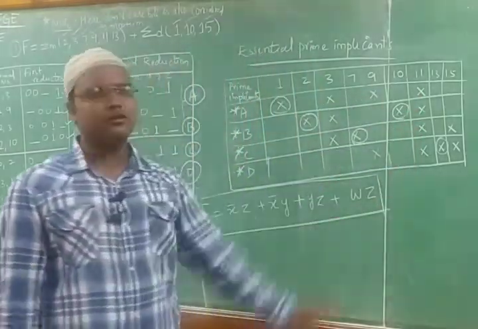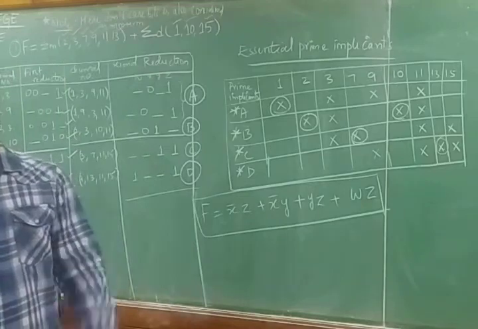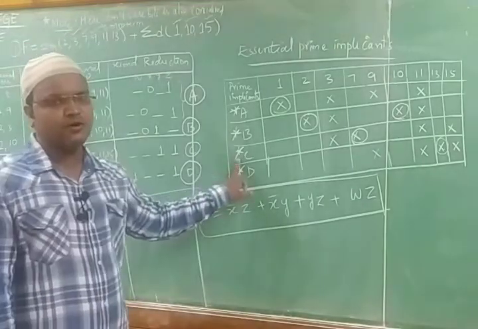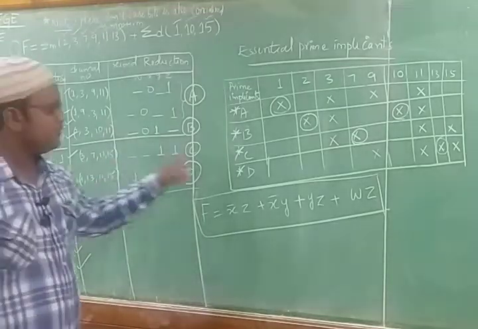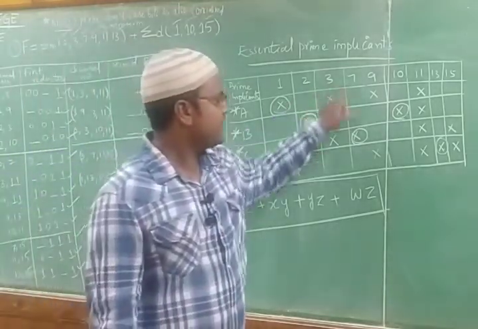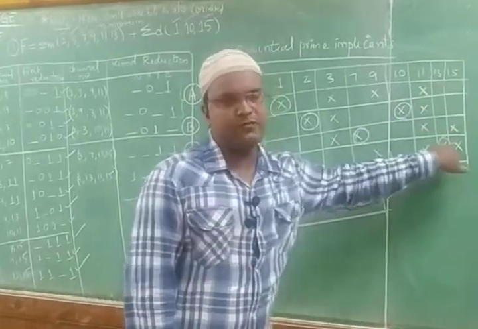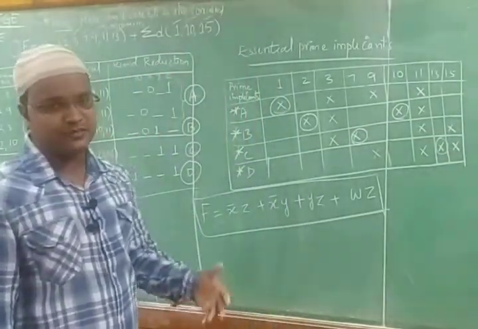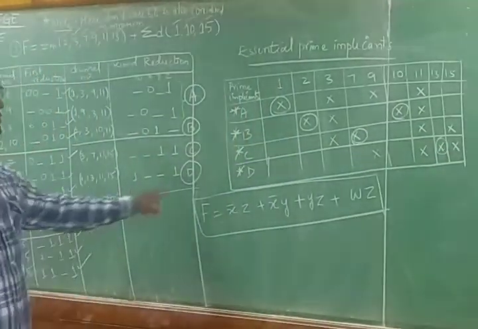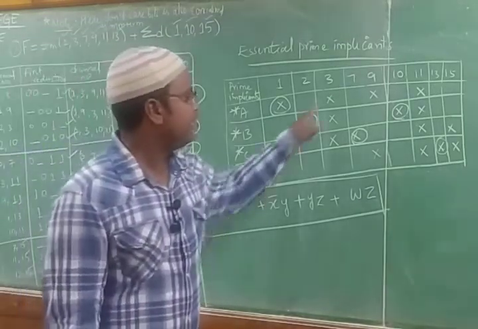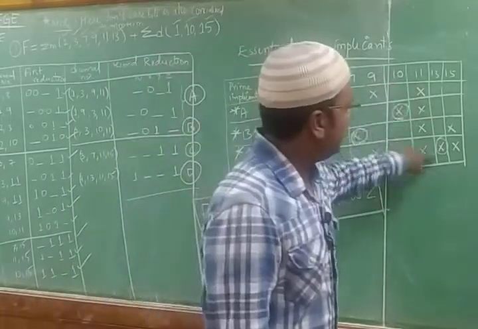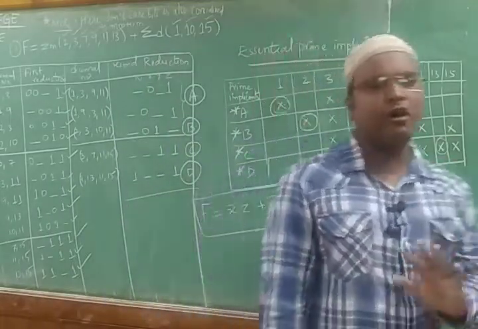We put crosses again. Next we just want to write C. For C, we do have 3, 7, 11 and 15. We put the crosses. After writing C, next would be D. For D, what is the value? 9, 13, 11 and 15. So for D, 9, 13, 11 and 15. We wrote all the values.